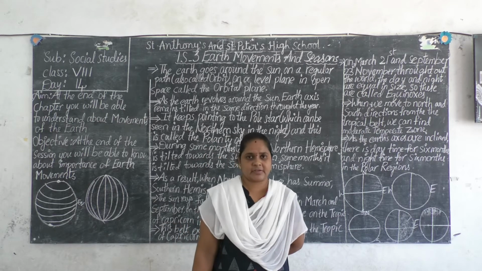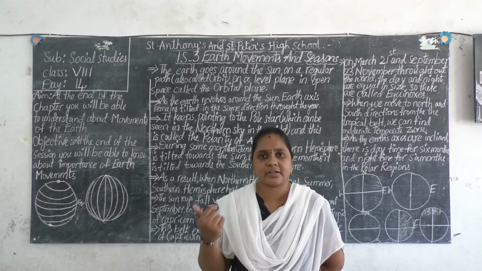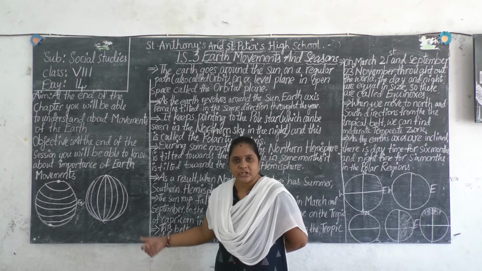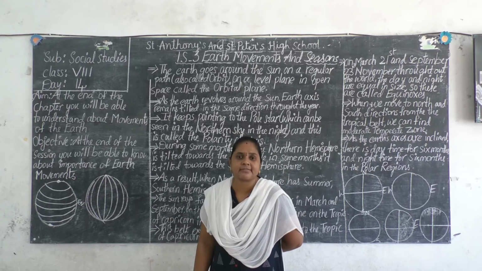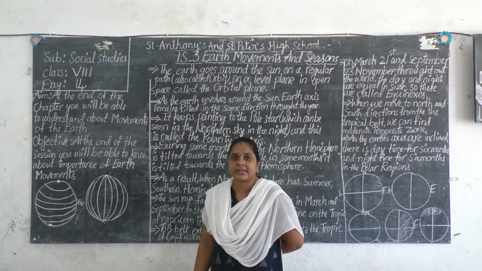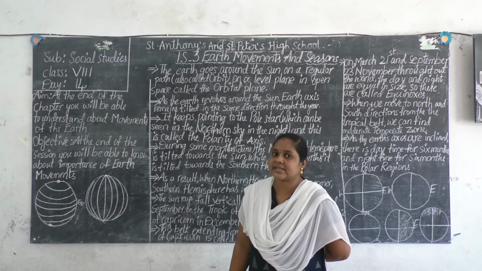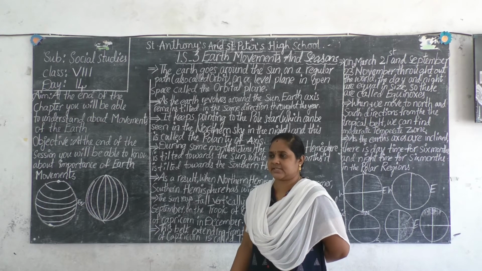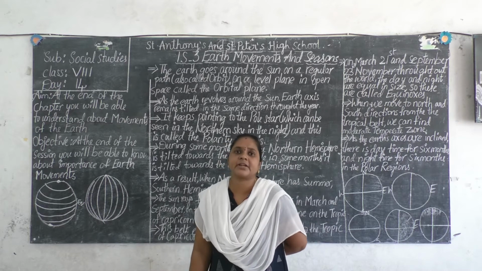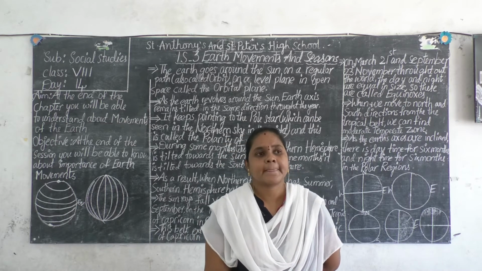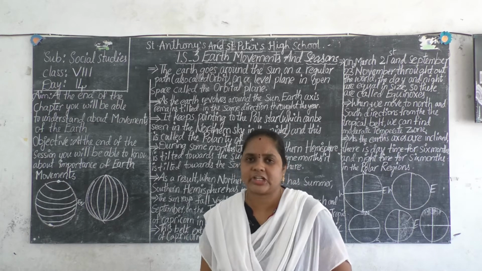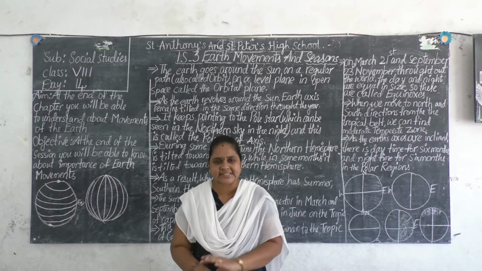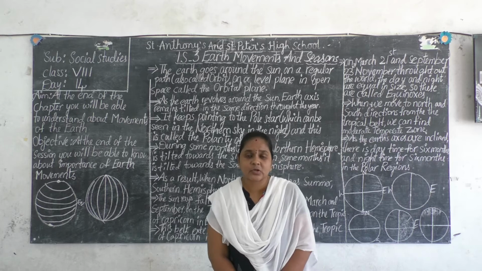That rotation, already in the previous class I asked you to do the activity with the help of your brothers or sisters. Have you done it, children? Rotation, revolution. In the rotation we get day and night. In the revolution we get seasons. And depending upon the seasons, months only, we get the festivals. In different seasons we get different types of fruits, vegetables, flowers, different materials, and we feel hot, cool, wet, meaning rainy season. Because of the season only we feel all this.